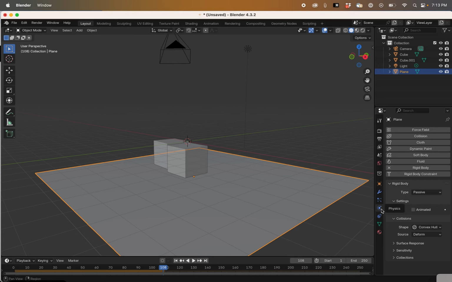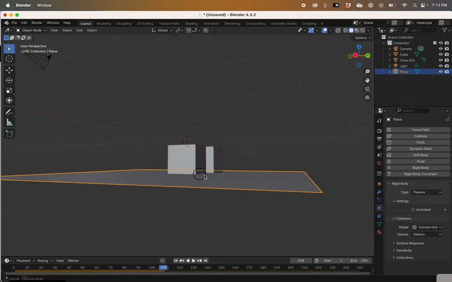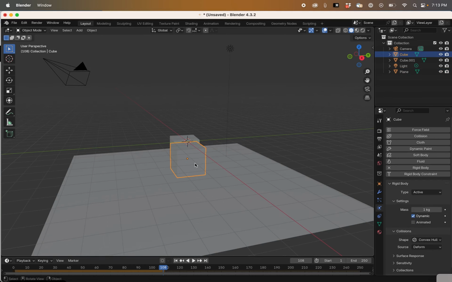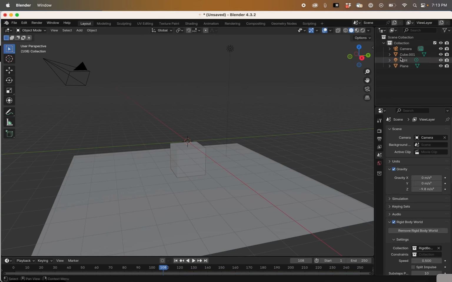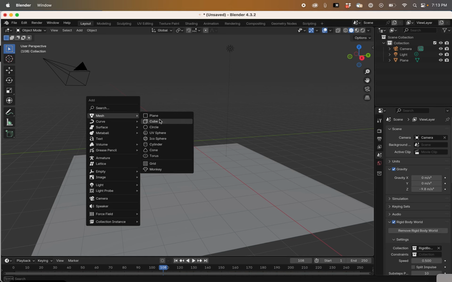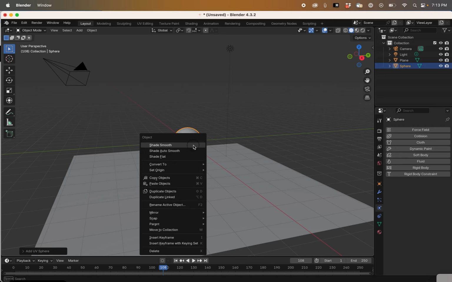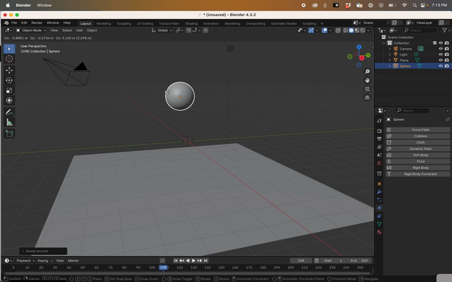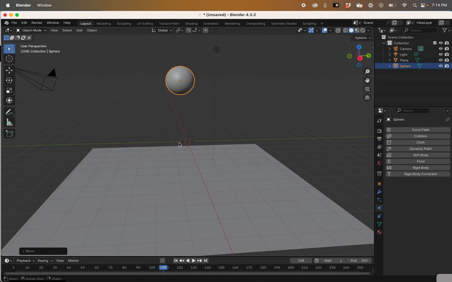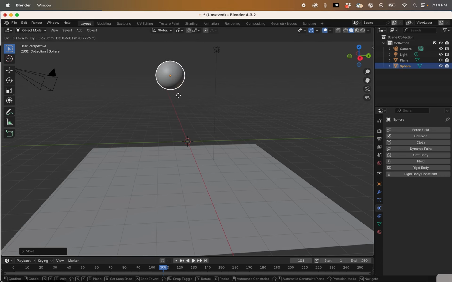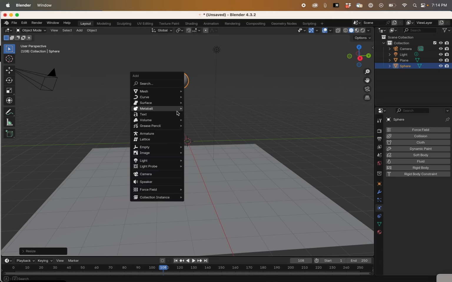Inside of the physics here again, generally convex hull will work, but there are times when you might need to change that. So I'm going to show an example of that. I'm going to delete those, and in the example that I showed earlier, I have a sphere, and I'm going to shade smooth and move this up here. And if I wanted a pipe for this to go down, let me scale this down a little bit. I'm going to bring in a cylinder.